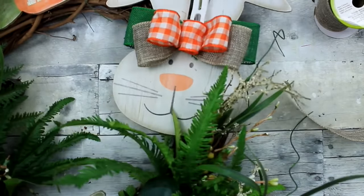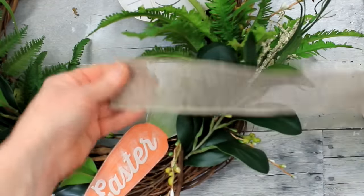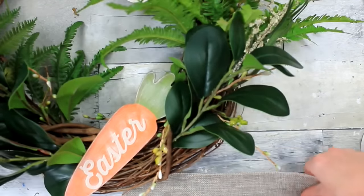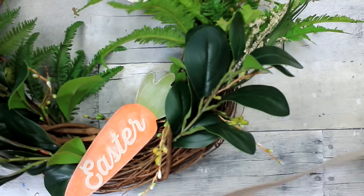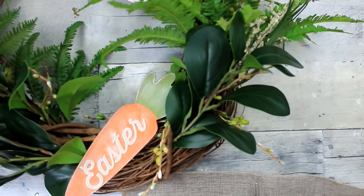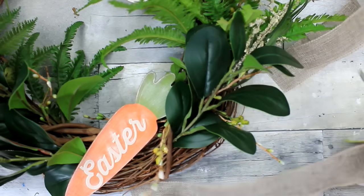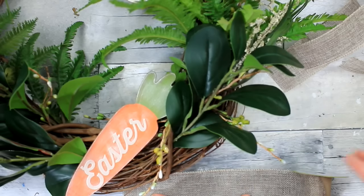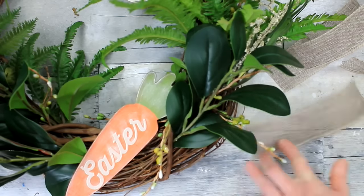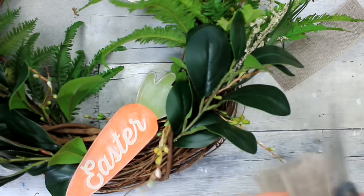Using a clip to hold it in place. I still do that. It helps you save time because you can move along to the next part. Oh, am I putting tails on the bow? What am I doing here? I don't remember. I don't have this wreath anymore. I take my wreaths and my craft pieces apart after the seasons are over.